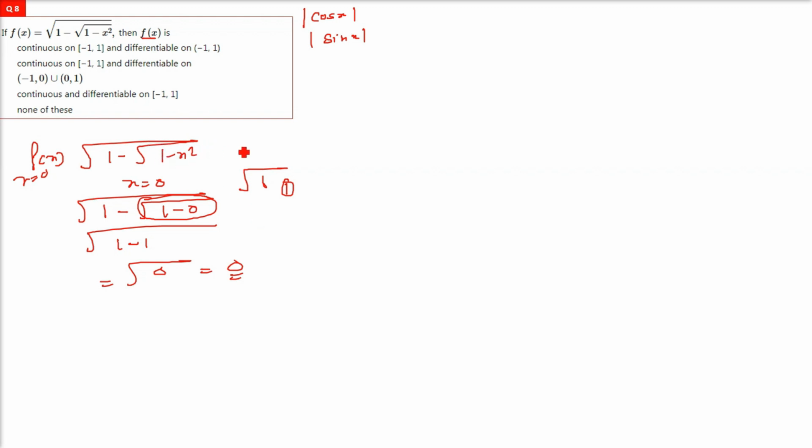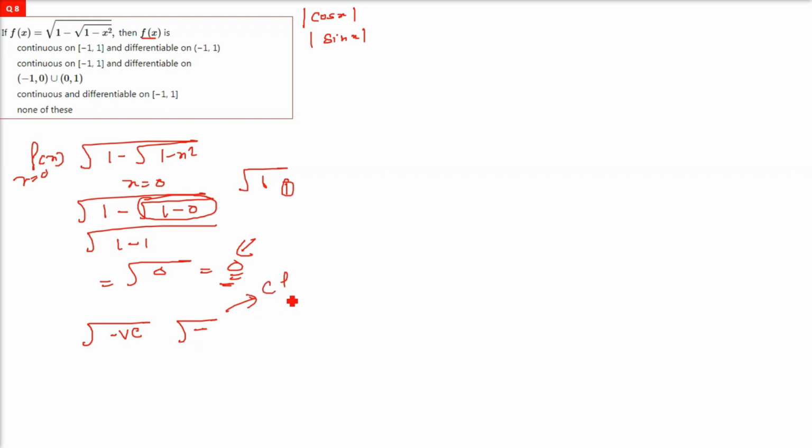Please remember, whenever we check at that point where the function is getting 0, if we are not provided any limit or any boundary, the first thing is whether this function is valid or not, that you have to check. And since we know if this function is valid and if it is a polynomial or any kind of type that we have learned, then we can safely say it is continuous. But we have to first verify and find out that it should not be negative inside a root.